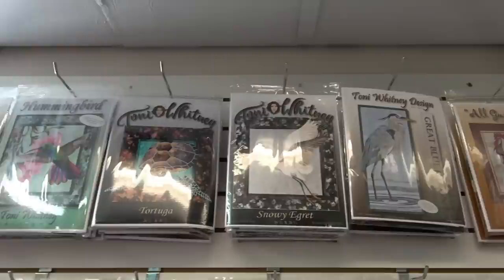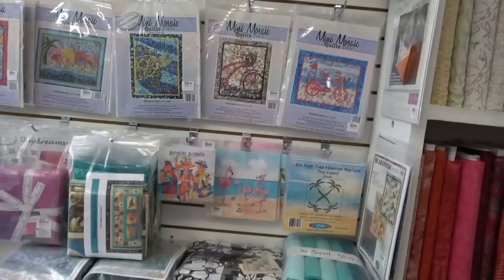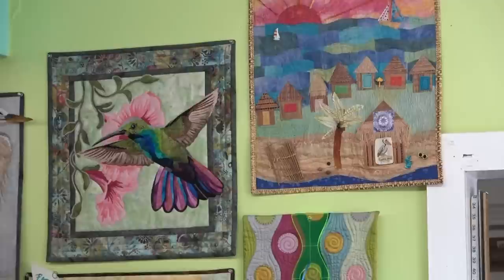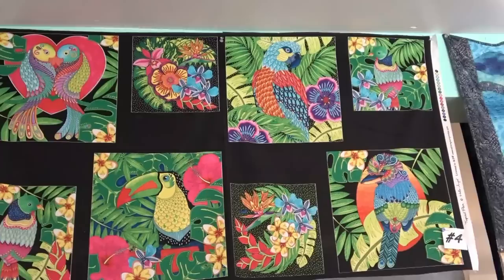I noticed the Tony Whitney designs when I came in — that is so neat. They're not giant quilts, they're small quilts, all about the wildlife you see in this area. A lot of people recognize those. There's the great blue heron — that is beautiful! And the turtles are great. Yes — what a fun quilt! Beachalicious — love that, that's a Cheryl Lynch. And right above it is the Fishalicious! Oh my goodness, and this panel — lots of tropical panels, yes, I would expect nothing less.